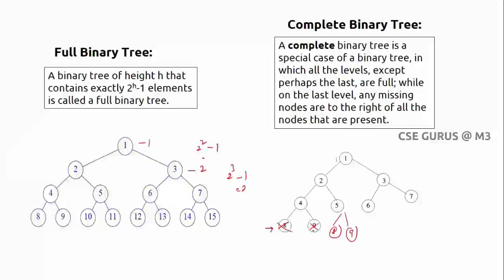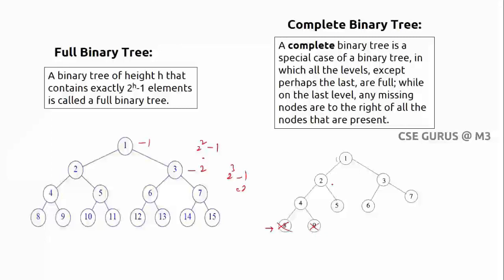So that means every time, let us suppose I take the node numbers like this, first this node to be filled, next this, next this, next this, like this it has to follow. Then only I can say it is a complete binary tree. If any missing nodes are there on the left, then I cannot say it is a complete binary tree. Even if I don't have these elements, and then these elements are also not there, then also I can say it is a complete binary tree. And of course it is a full binary tree also if I don't have this one also.